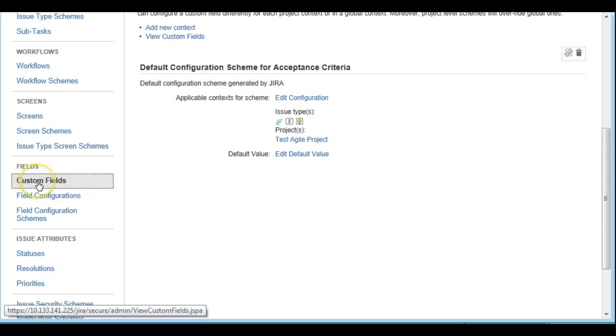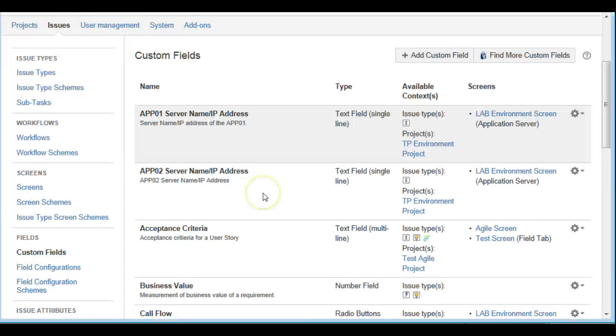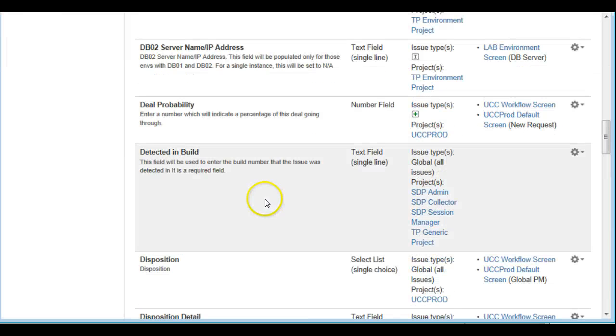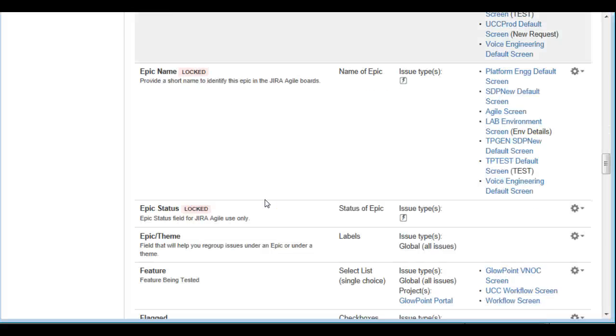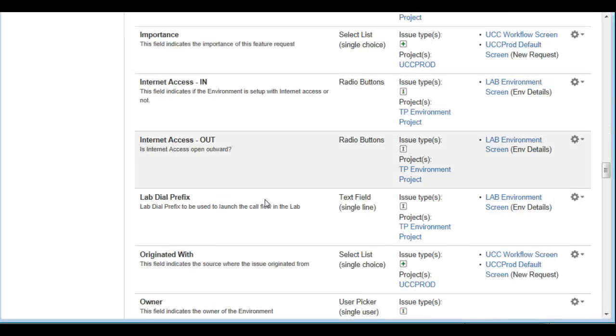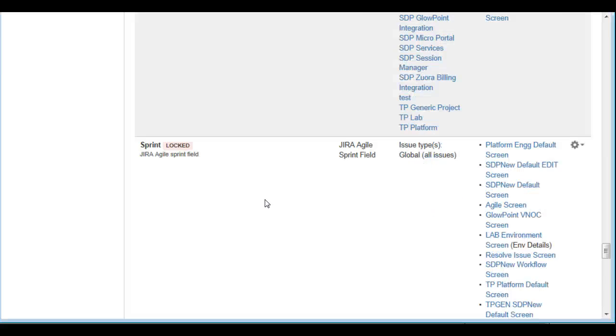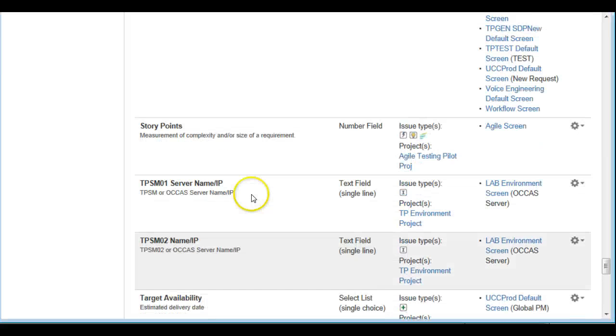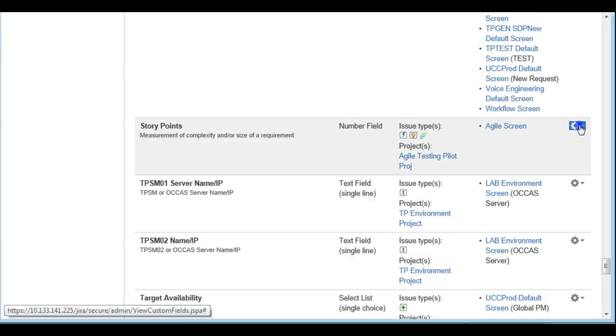I want to do the same thing even for the story points, I'm sorry. So let me quickly go ahead and do that. We need to scroll down to story points. Here we are, and I'm going to configure it now.